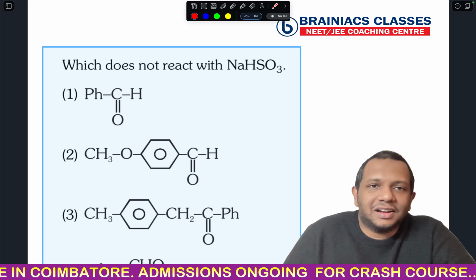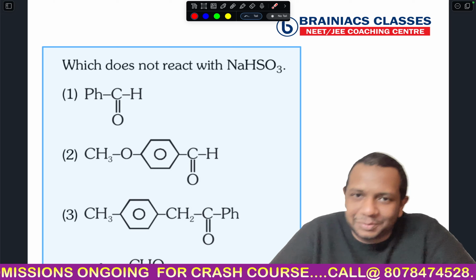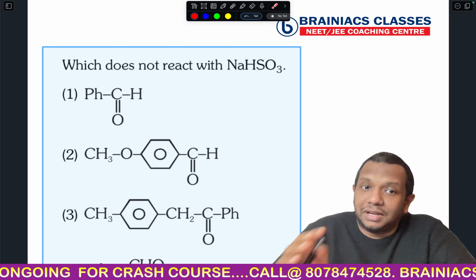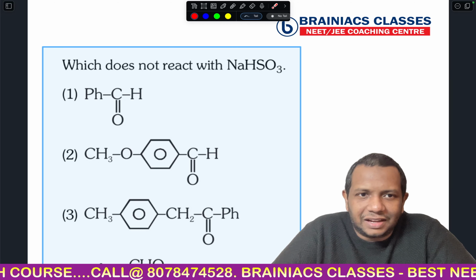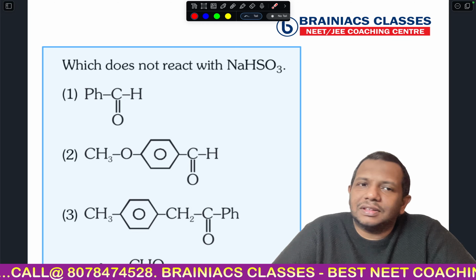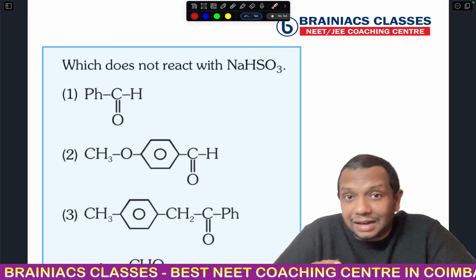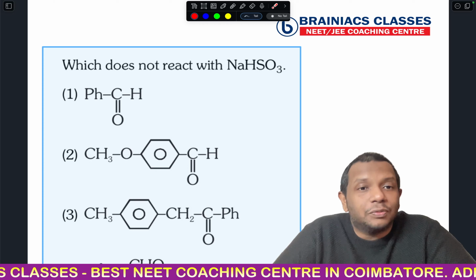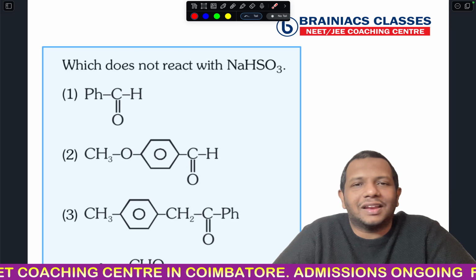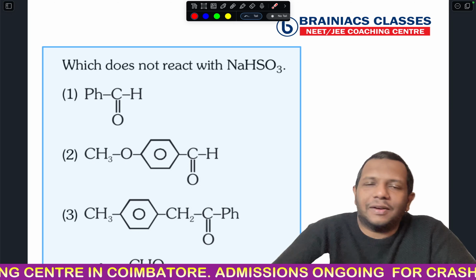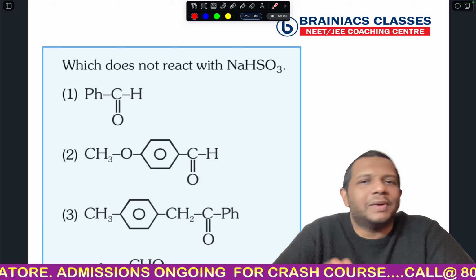We are going to conduct the fourth important session based on the concept of nucleophilic addition reaction. But here there is one difference. We know that in nucleophilic addition reaction there are two things. In certain reactions nucleophilic addition alone will happen. In certain other reactions, nucleophilic addition followed by elimination will also happen. This also we are learning in our NCERT text. So today we will focus questions more on nucleophilic addition followed by elimination.